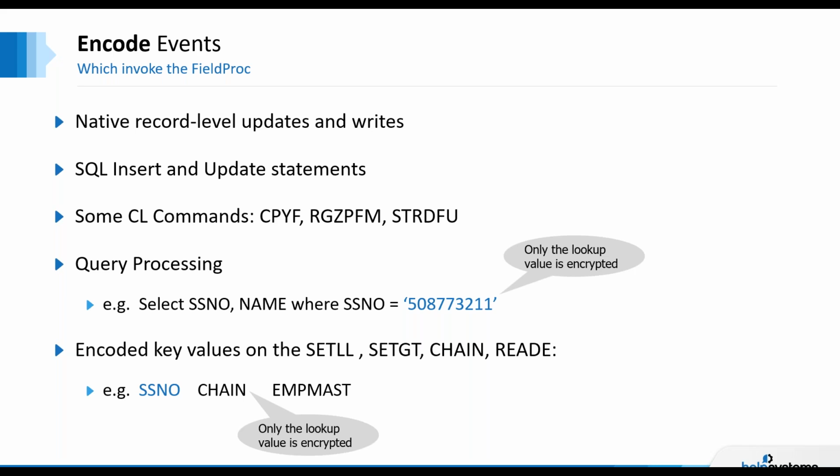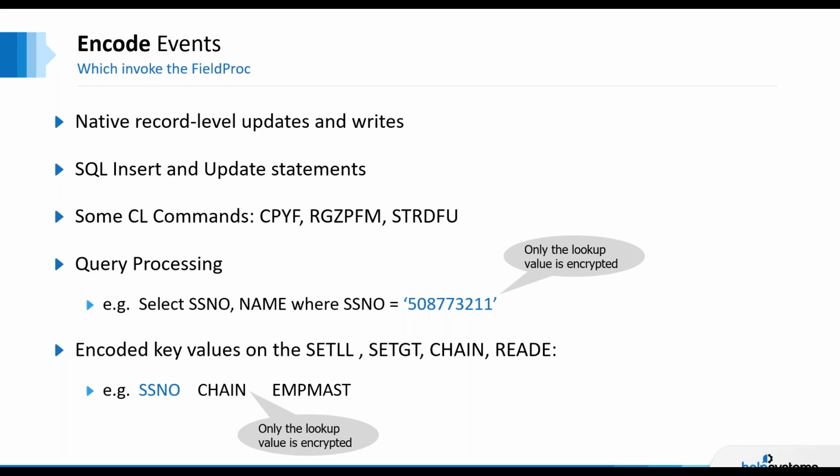Now, if you're using query, as many of you I know are, and you are in essence running a query that will select particular records out of a database file, and you indicate that you want, in this case, a social security number that matches 508.77.32.11, then what happens under the covers is the database applies some smarts here.